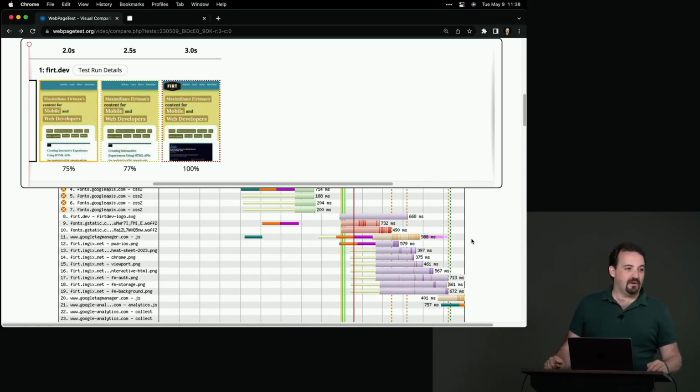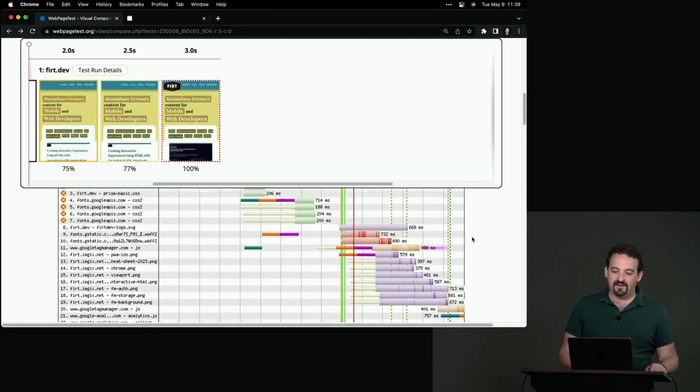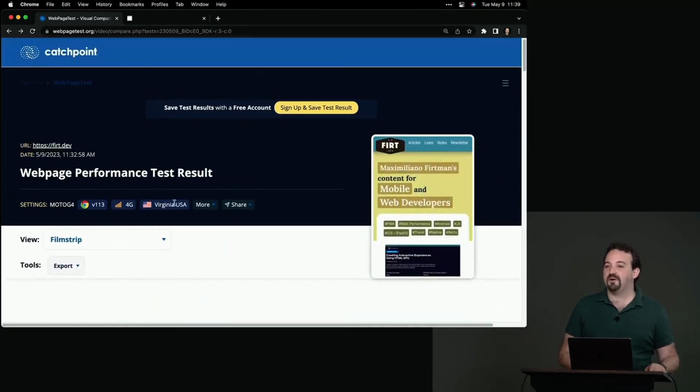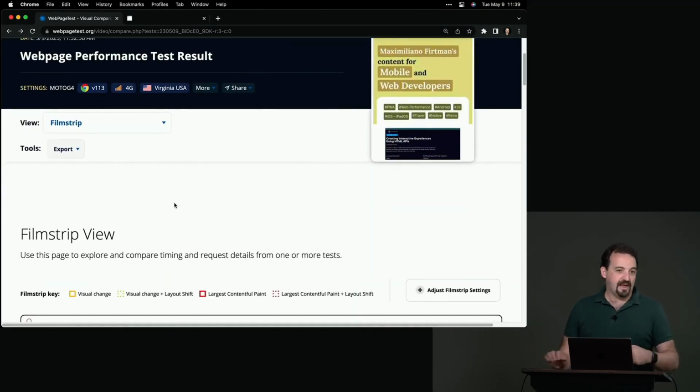So you can create your own local infrastructure for running your own WebPageTest solutions. I'm talking about companies that don't want to make their content public, or don't want to use a service from another company, in this case Catchpoint. That's okay. You can download and create your own instance of WebPageTest locally.